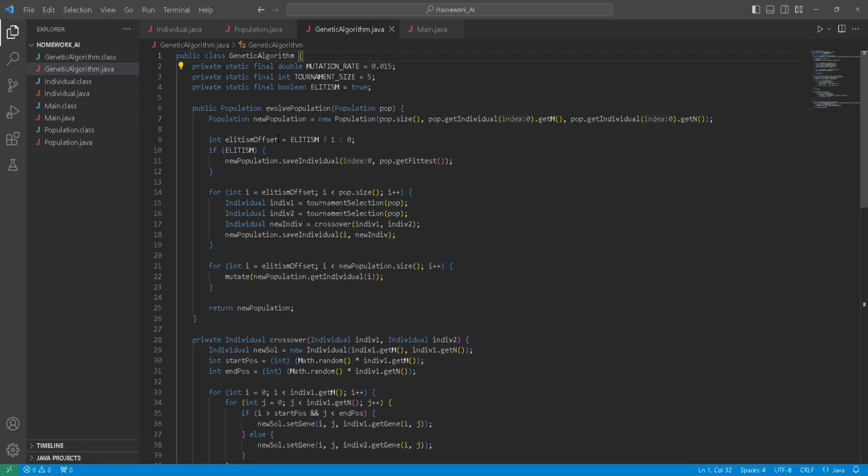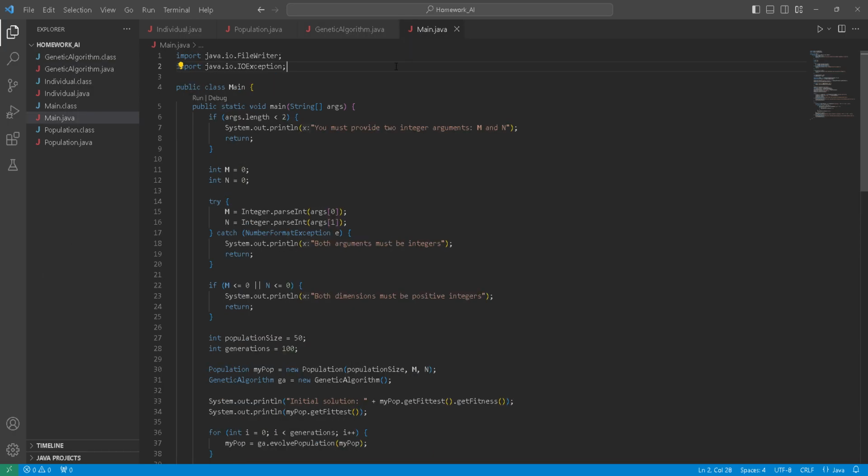The crossover combines the genes of two parents to create offspring, the mutation introduces random changes for diversity, and the selection picks individuals from the crossover based on their fitness. The crossover, mutate, and tournament selection methods are helper functions that perform the specific operations. They are vital for ensuring genetic diversity and gradual improvement of our solutions over time.